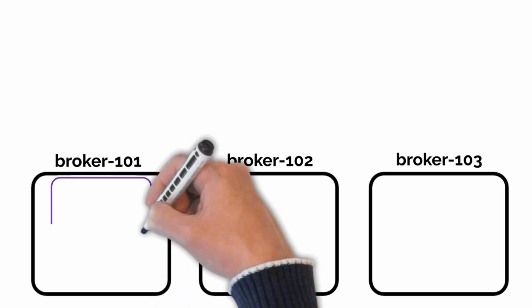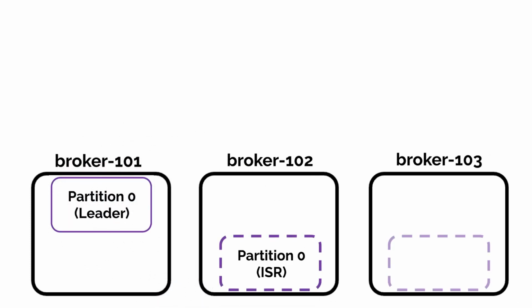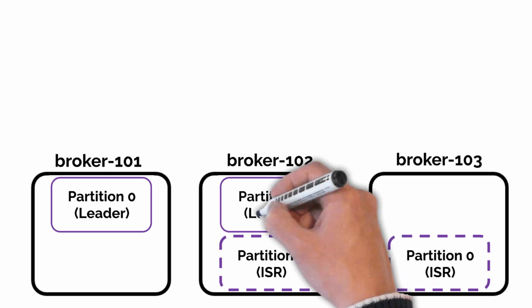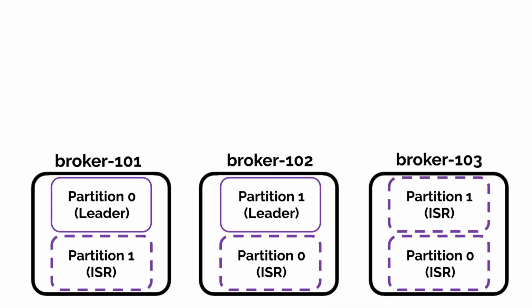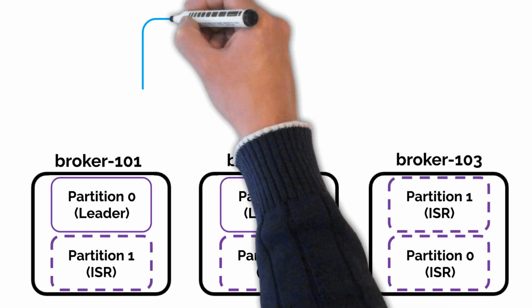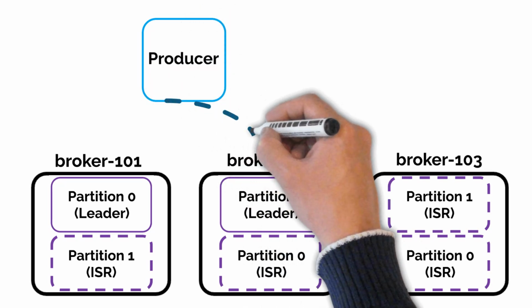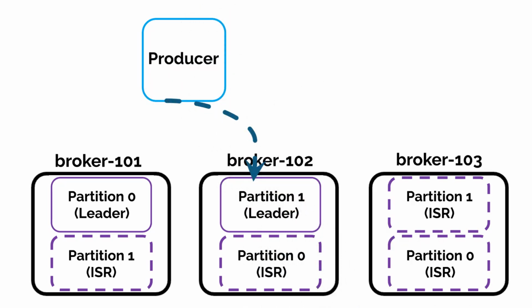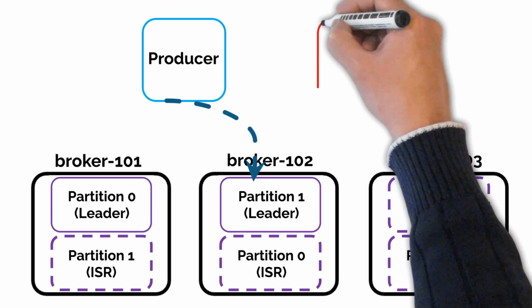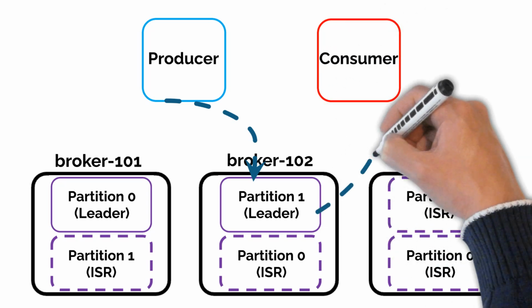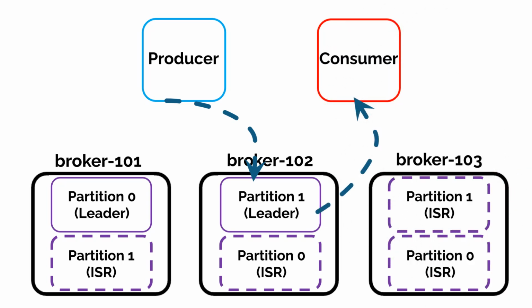Another key feature of Kafka is its ability to replicate partitions across multiple brokers. In production, the best practice is to set the replication factor to 3. When a producer writes to a specific broker and partition, Kafka automatically replicates the data to the 2 other brokers. You should also keep in mind that both the producer and consumer write to and consume from the partition leader.